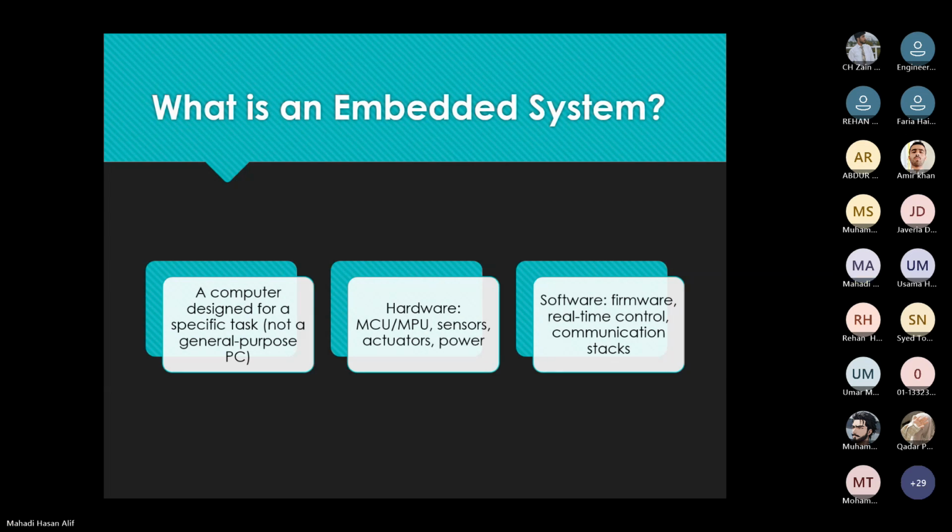Depending on different kinds of devices that we want to communicate with, we have different kinds of protocols. Then there is the real-time control system. There are different kinds of real-time control systems. One of them is FreeRTOS, which I personally use. This system lets you define tasks, schedule tasks, and handle the tasks themselves. There is an interrupt, and then there is scheduling of the tasks. By using these two things, you can schedule tasks, and you can also run different tasks on different cores of the system. For example, a very small microcontroller like the ESP32 has two cores, so you can schedule tasks on different cores at different times using this real-time control.